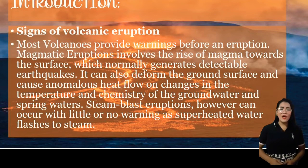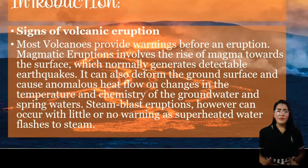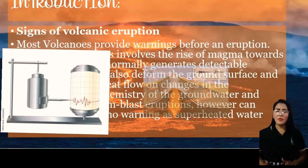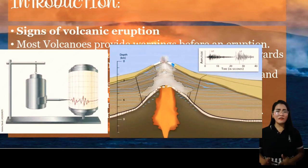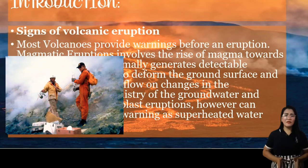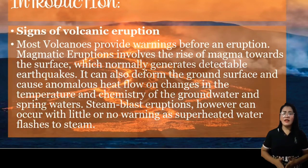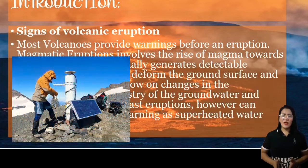But how do we know when a volcano will erupt? Prediction of volcanic eruption is difficult. It is a lot easier to monitor data after an eruption occurred. Seismometers can be used to pinpoint earthquakes which track the rise of magma and its movement along fissures. Volcanologists use many different kinds of tools, including instruments that detect and record earthquakes, like seismometers and seismographs.